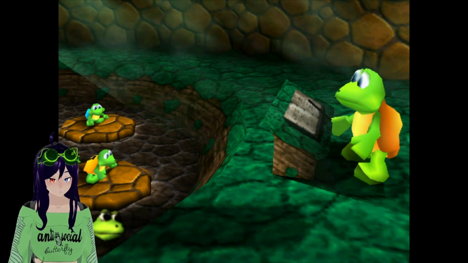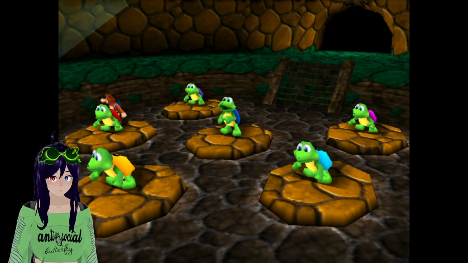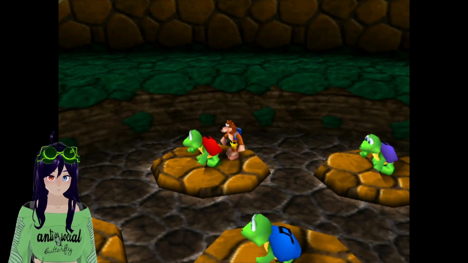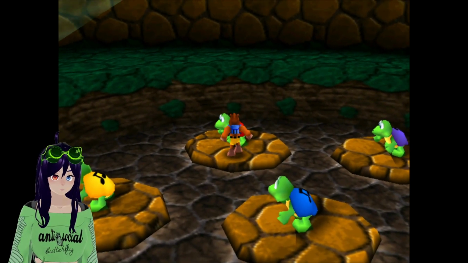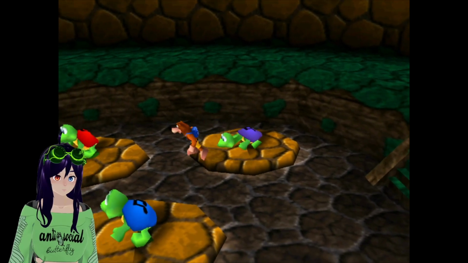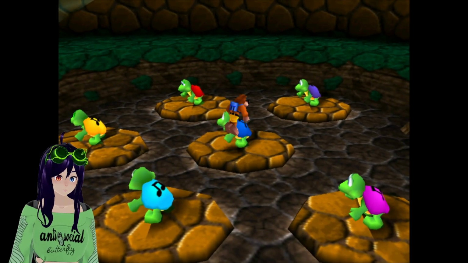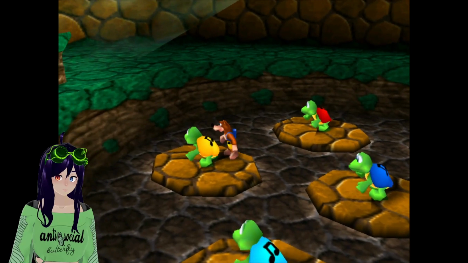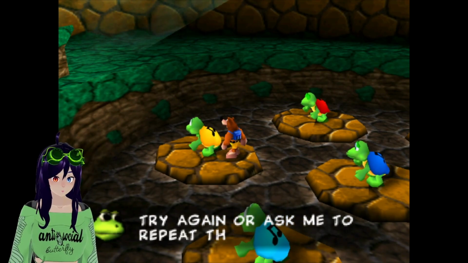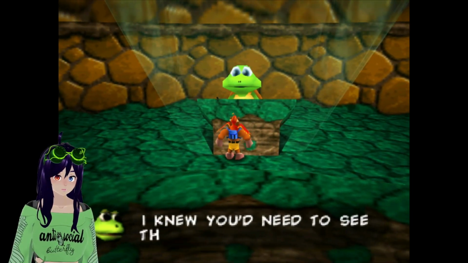You just need one more lesson. Okay. Oh, red. Red. Purple. Red. Blue. Yellow. No? Shoot. Try again or ask me to repeat the lesson. Repeat the lesson, please! I knew you'd need to see this one again.